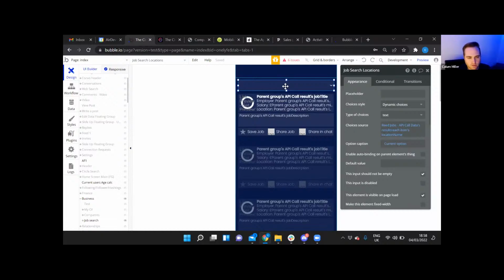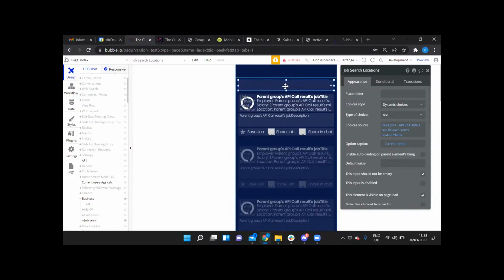Okay, can I ask then, when it's just data, is that static data? So it makes the API call once, and then we search the data that's returned. I believe so. So if that's the case, maybe that's why it's doing it. It's returning however many results. Obviously, it's not returning the entire Indeed database of jobs. So it'll return, I don't know, 100 jobs, say. And then you change the filter. It's not resending the API request to bring in new data that matches that, is it? So actually, I need to do it so that when the input changes, it triggers an API call to update the data. Is that right?